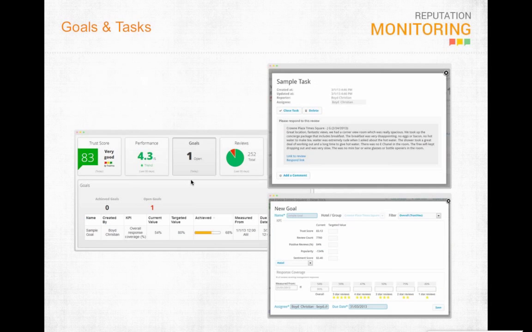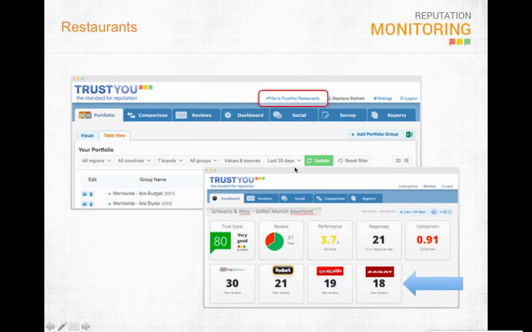And then lastly, you have some goals and tasks that you can create, whether it's for yourself or somebody else within your property or group of properties. So if you wanted to say, hey, we need to have a targeted response rate of X%, I'm going to set those and then make sure that everybody's hitting those goals on a weekly basis or monthly basis. And then maybe you have the overall scores that you want to be set to a certain level, so you want to increase your TripAdvisor ranking or whatever it may be. We can help you set up some of these key performance indicators and then help you track those as time goes on.